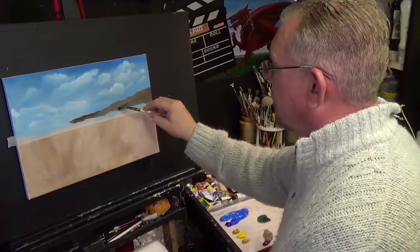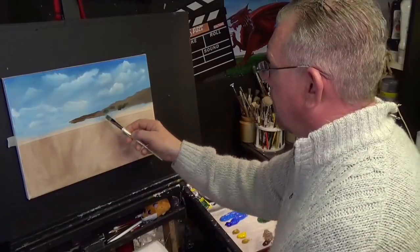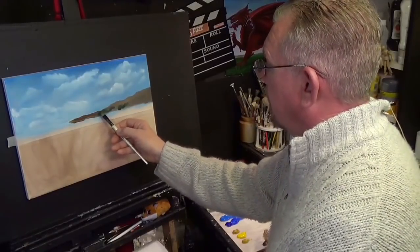If you want to know what the bias of a colour is, if you're not too sure, just add a little bit of white to it and lighten it down, and you'll see, or you should see, the undertone of that particular colour there.